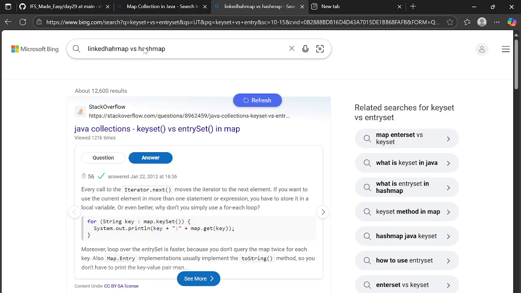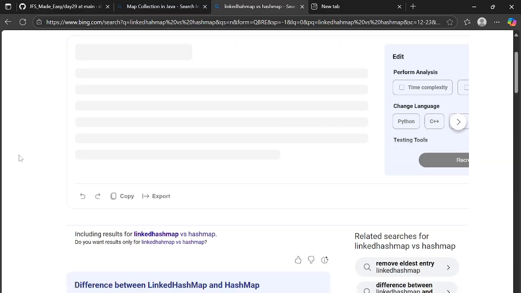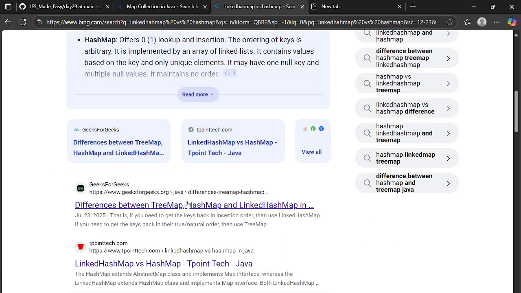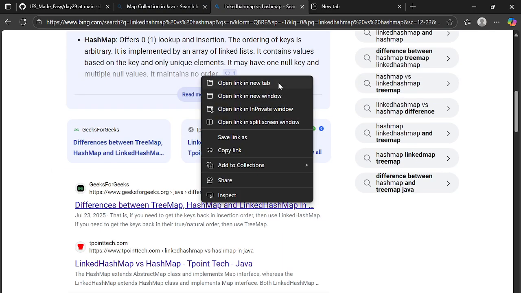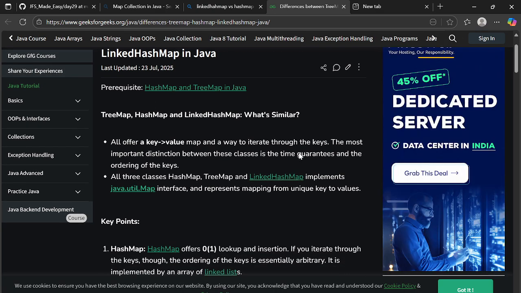As I told you, linked hash map is a child of hash map itself. We have seen that in the hierarchy as well, right? So here we go. Let's see the difference. Tree map, hash map, linked hash map. Only it maintains the order. Tree map is again a sorted one. So we will see that.